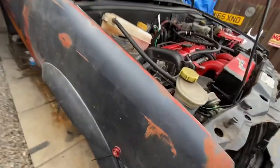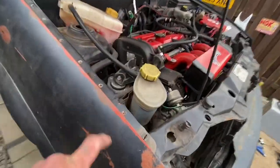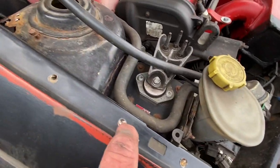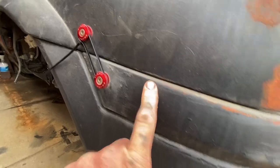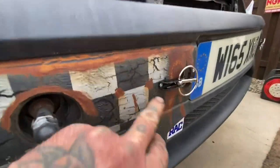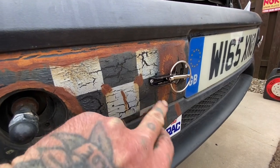Yes, I've just lifted this wing back on in place. It's not bolted on, but the holes are lined up with where I drilled the spot welds out. Purely because behind here there's a little stay that the bumper sits on, and I want my pin in at the right height. Show you in a minute, guys.